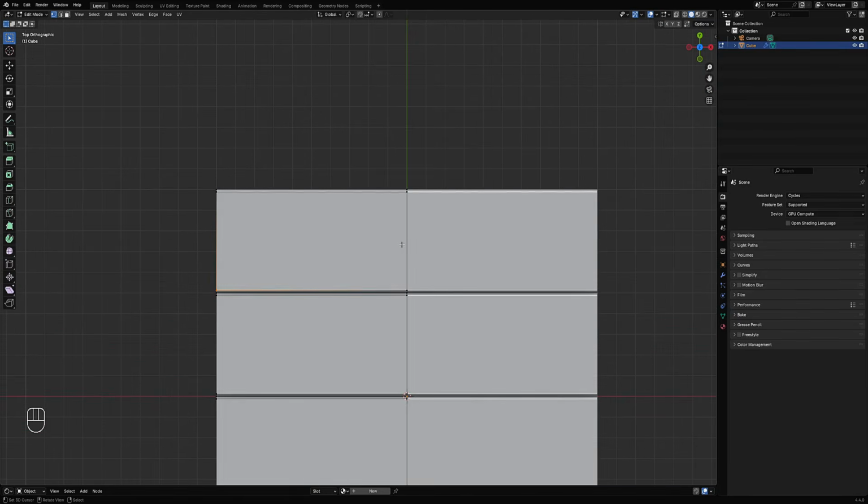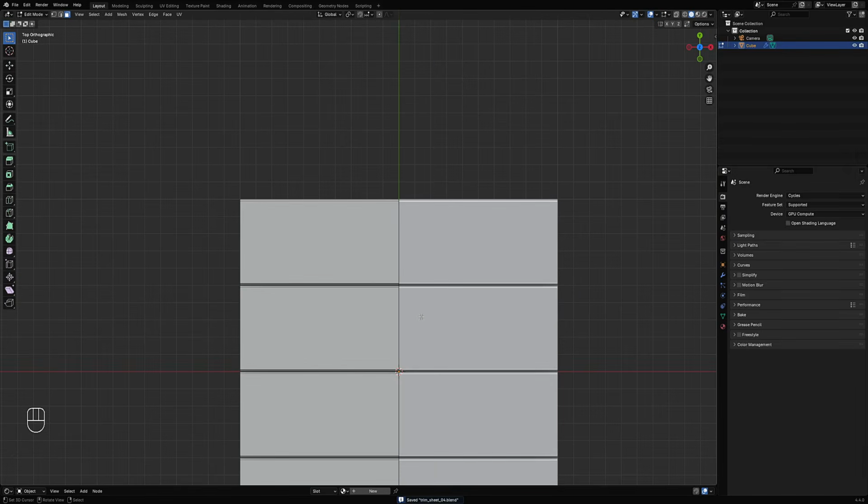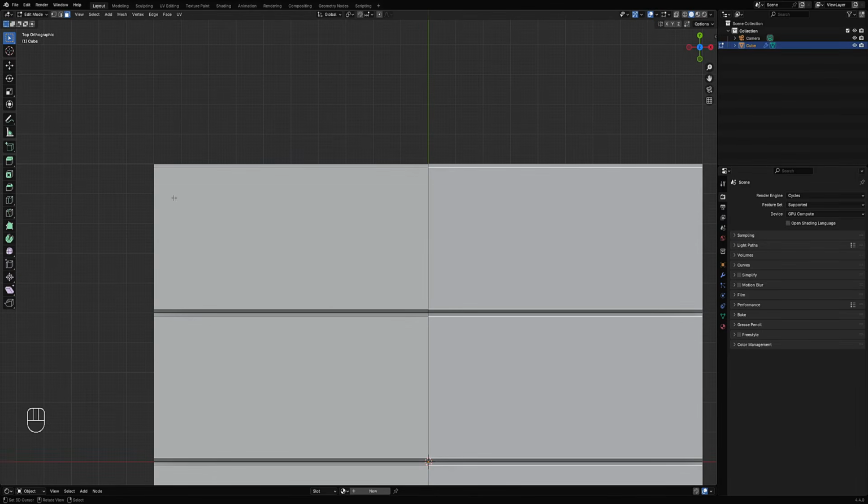But first, let's create this part here, and we're just going to add some random stuff just to demonstrate the process. And there are of course a lot of trim sheet videos out there, and basically they demonstrate the same process.